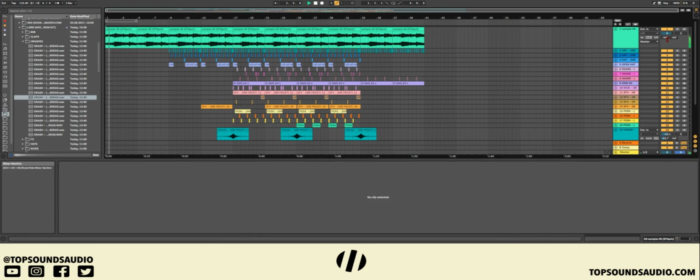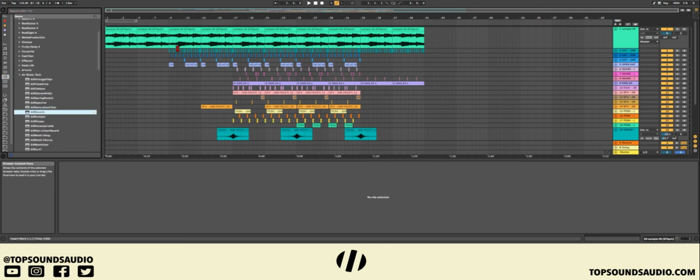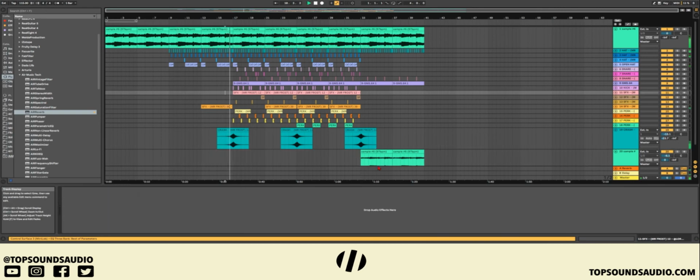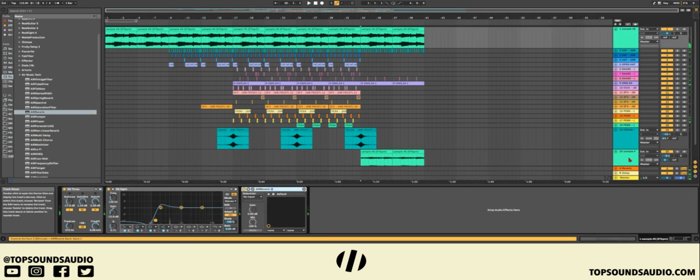And then we're going to add a little bit of reverb to this main one up here, but instead of the stock reverb, I like this reverb a lot. It's by Air. It's the Air reverb right there. It's a really solid reverb. It just sounds nice and airy. And the entire design is just nice. I mean, you can accomplish this with any reverb. It's just a lot quicker with the Air reverb. We'll copy that to this also.